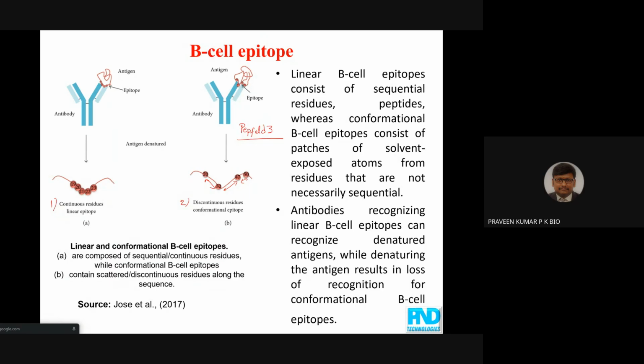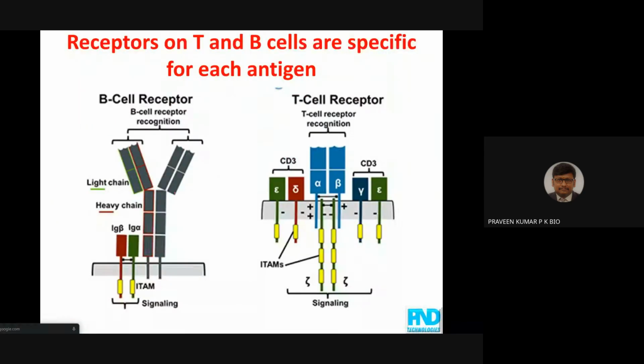So that even the amino acid present in the epitope, that is the antigen epitope, is going to bind inside the paratope region of the antibody. Okay, so that's what we discussed. Two types of B cell epitopes are available, and the T cell receptor we already discussed yesterday. The B cell receptor is most important for B cell immunity, humoral immunity.